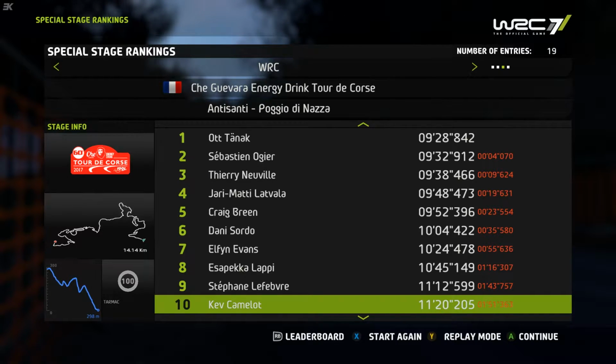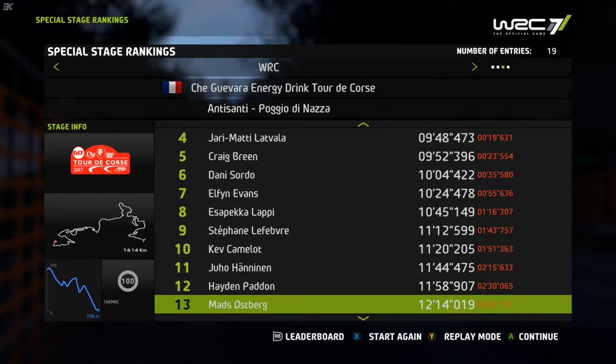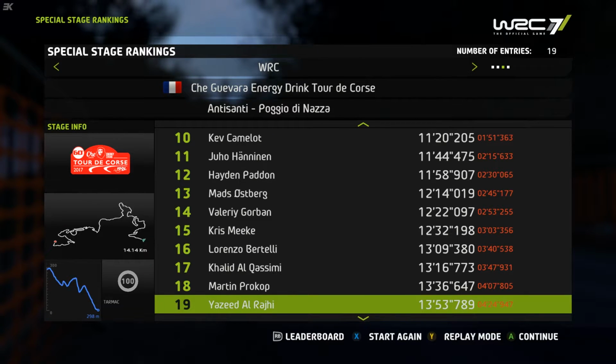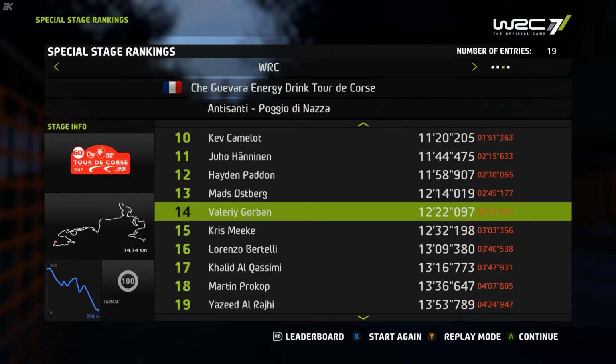Craig Breen ran out the top for the Citroen team, 23.5 seconds back, 12 seconds faster than Sordo, with Evans in 7th, Lappi in 8th, and Fourmaux in 9th, ran out of the top 10 ahead of Hanninen by around 24.3 seconds. Meeke down in 15th, so not the worst Citroen at least. And Gorban, best of the rest, in 14th ahead of Meeke by 10 seconds.